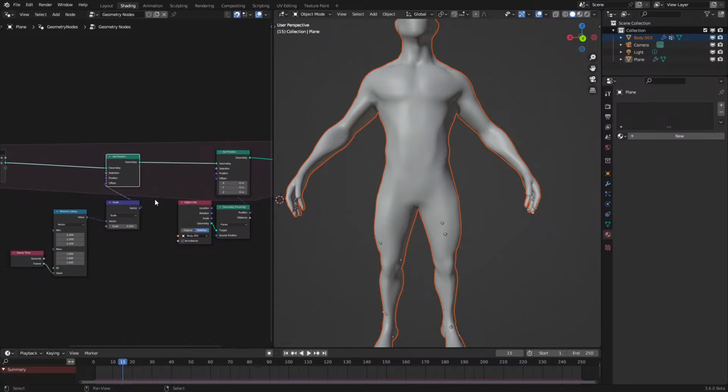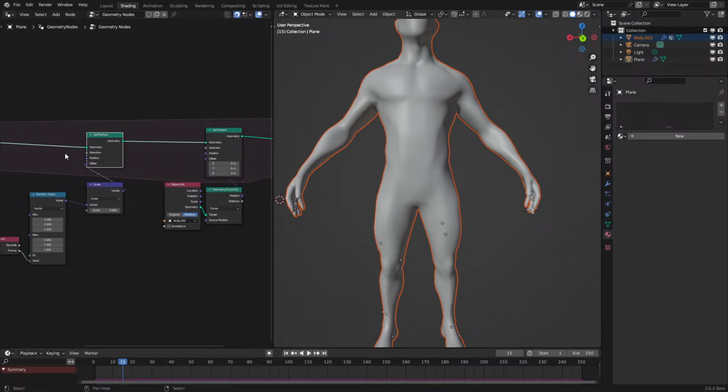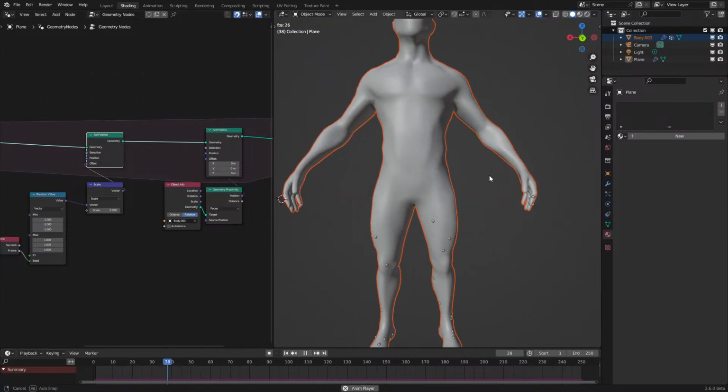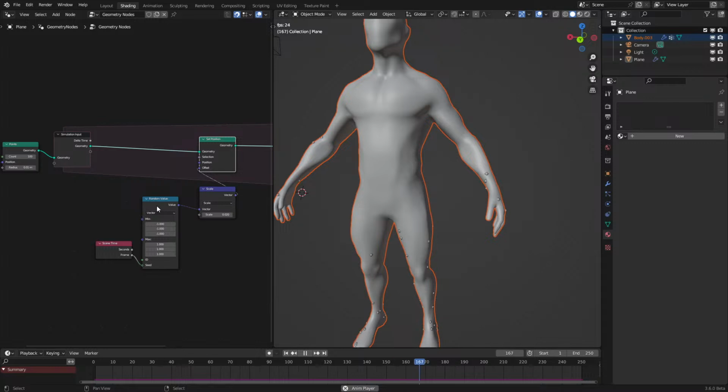So to do that, I can store the offset. Yeah, that may be necessary. Here we have the particles moving, but I want them to have a more consistent movement, instead of just being as scattered as that.